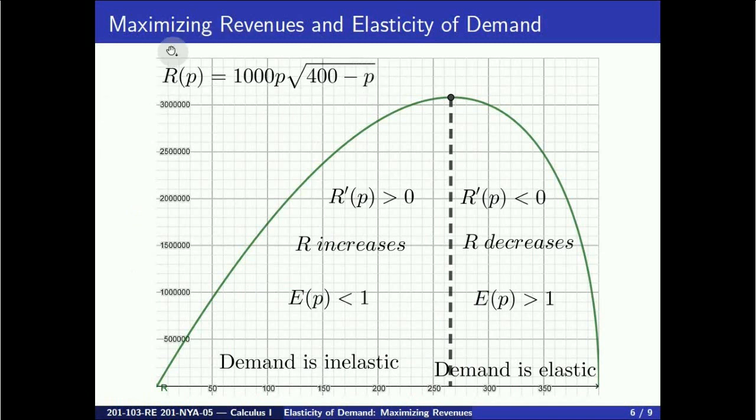Pictured is the graph of the revenue function used as an example in the previous video on elasticity of demand, where we were interpreting values of the elasticity for a publishing company. As we can see, the revenue function can be maximized, and the optimal unit price is the first coordinate of the vertex of the function. To the left of the vertex, the revenue function increases and demand is inelastic. To the right of the vertex, the revenue function decreases and the demand is elastic. At the vertex, demand is unitary and the derivative is 0.